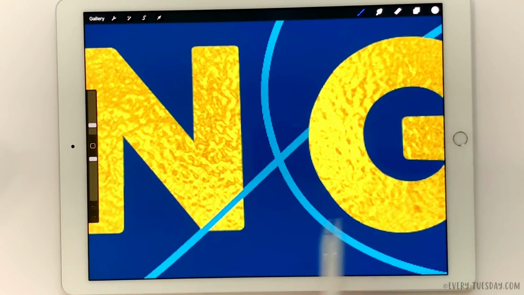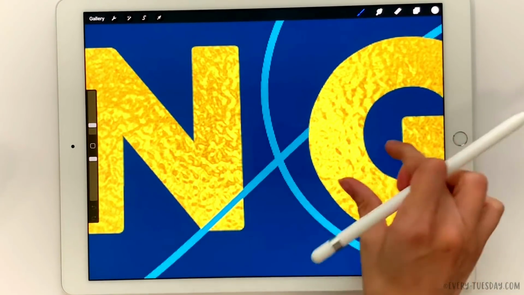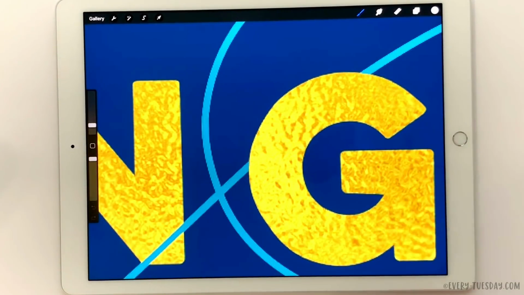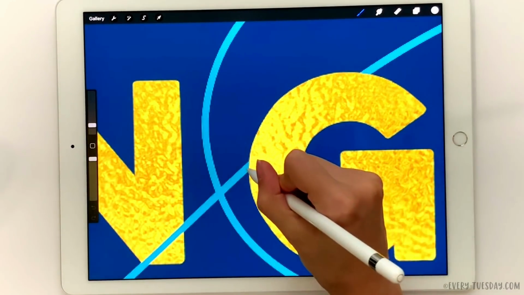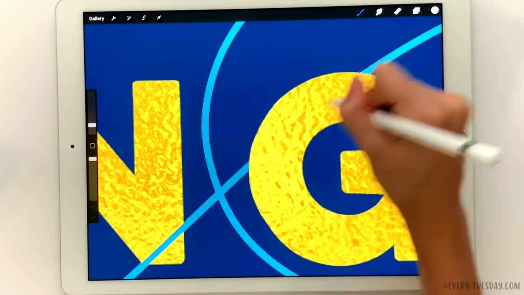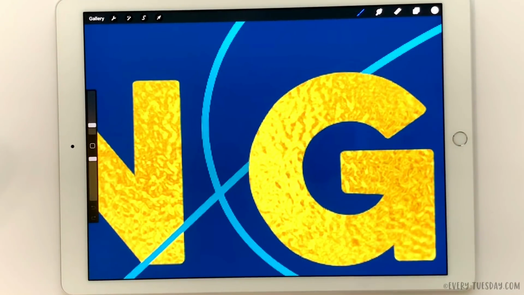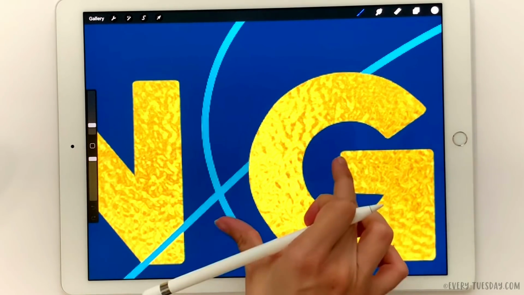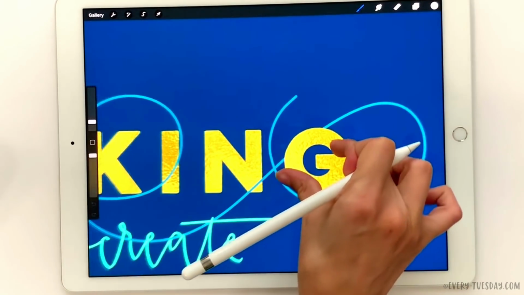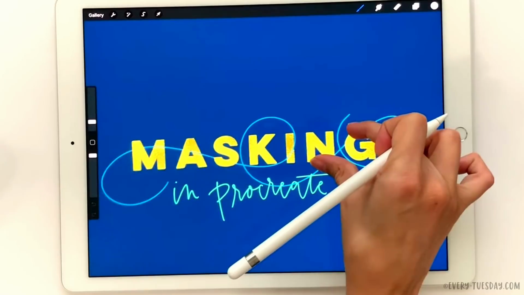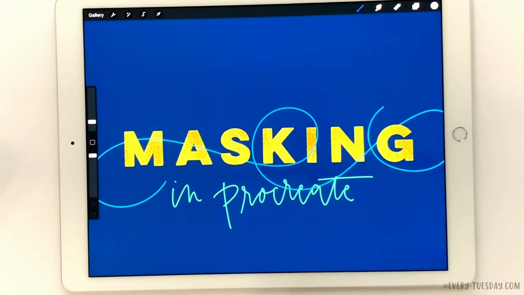And if I ever want to change my mind and remove this one and bring back this one, I can do it extremely easily. I don't have to try and draw this and make them connect and, you know, all the issues that can kind of come along with trying to match things up after the fact. So I'm going to create a brand new document. We're going to walk through all of this from the very beginning, and we will get started.